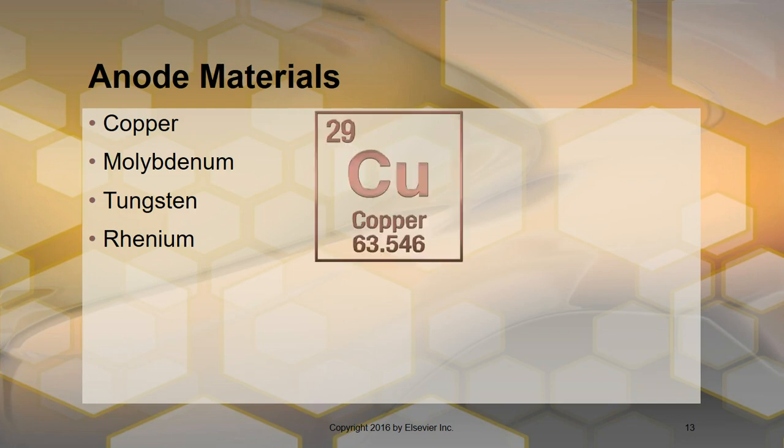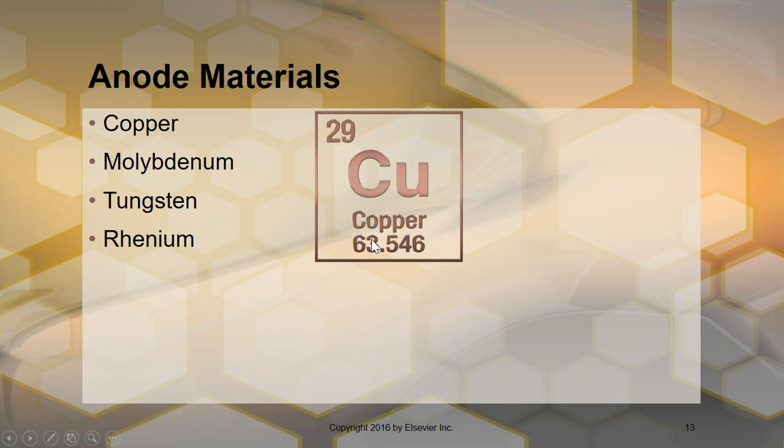Copper. Copper is used as part of the shaft because it has excellent thermal and electrical conductive properties. Now this is only in the anode, okay? So remember that. Now, what you need to know about copper is, if you remember anything about chemistry, the lower the number means that it conducts. It does not resist. So the copper has thermal and electrical conductive properties. So it has a low heating point, which means it doesn't take much energy to heat it up.